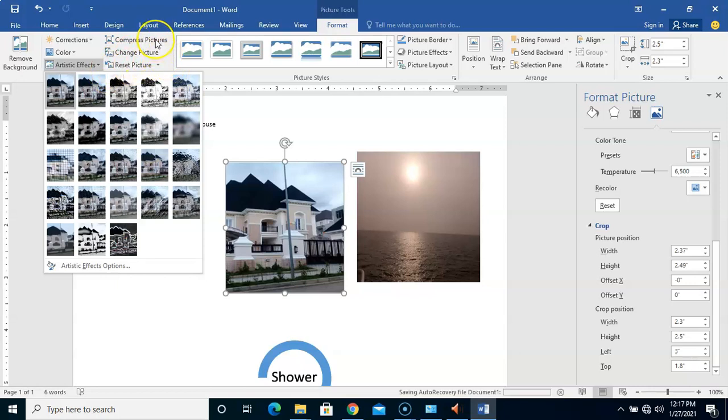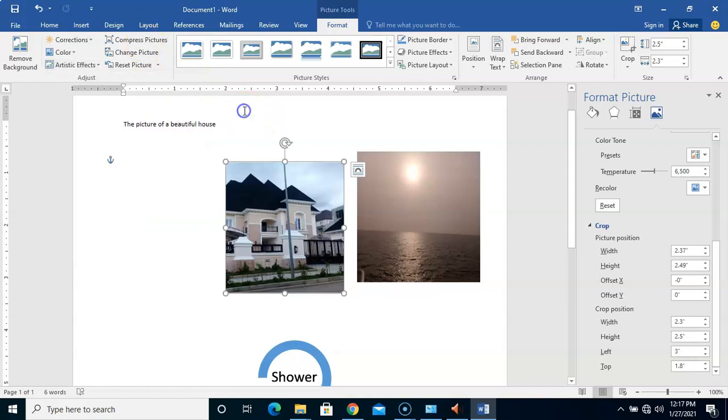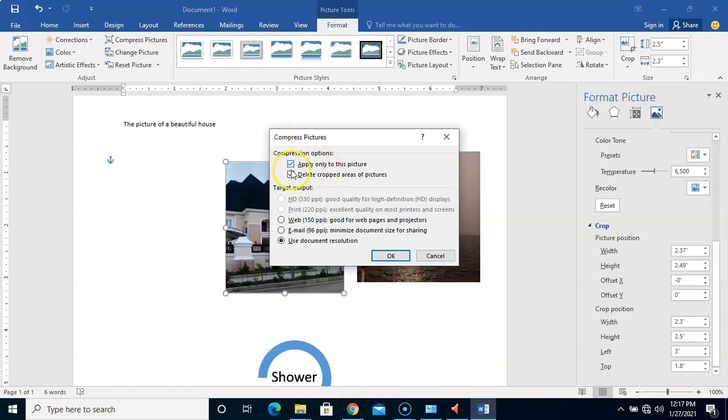Now you also have a compressed picture. So what this does for you, if you point to it, it compresses pictures in the document to reduce its size. So it doesn't make the picture to be too heavy. So when you select it, it's going to ask you, it said compression options apply only to this picture.